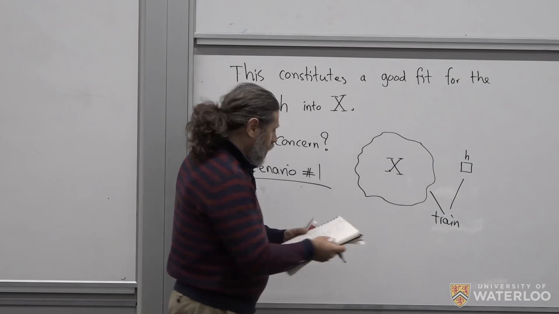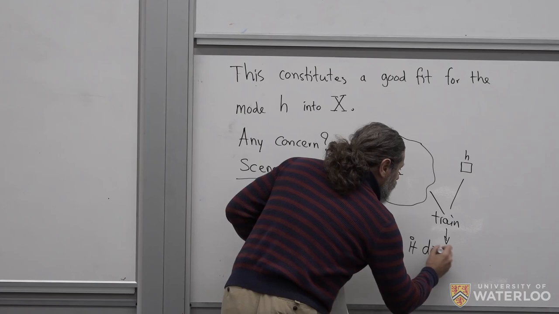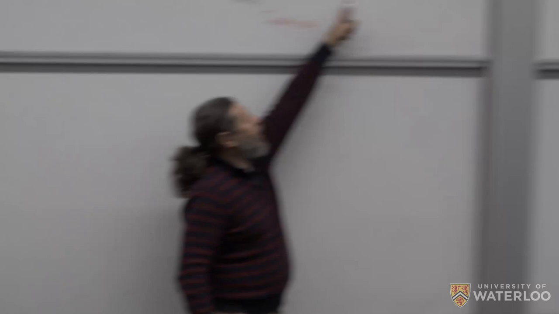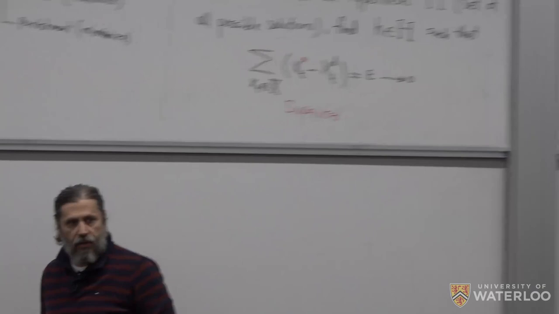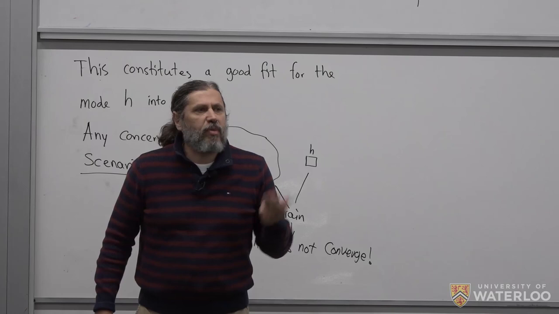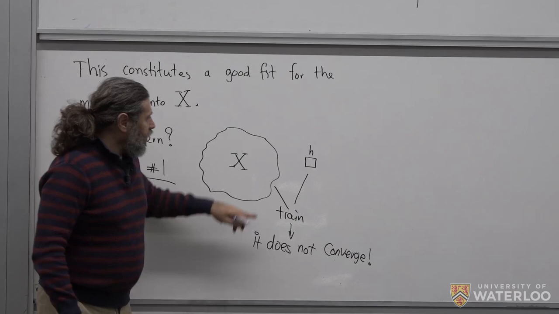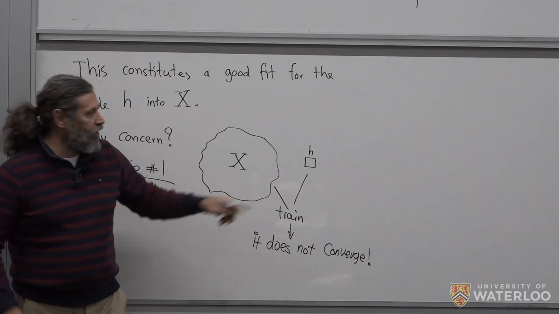So if you do that, you will realize that it does not converge. It does not converge means you cannot push the error residual towards zero. Not going to happen. You're stuck at 5 million. I want to go towards zero. So convergence means the difference between desired output and calculated output goes towards zero. That's convergence. So you converge to the desired output. But if you have big data, not just the amount of it, the complexity of it, and you have a simple solution, that may not happen.